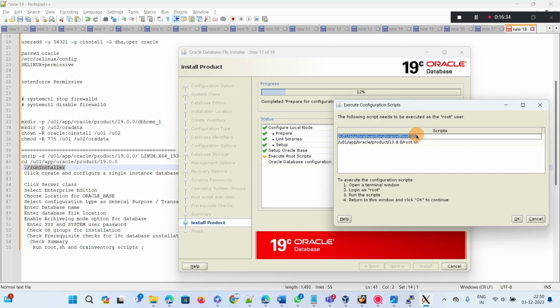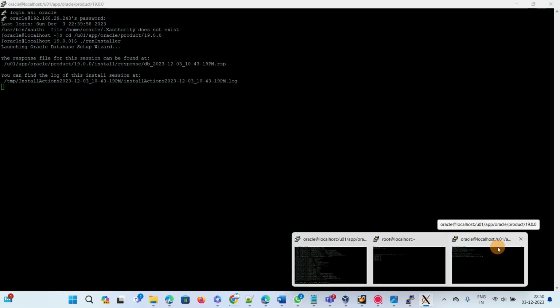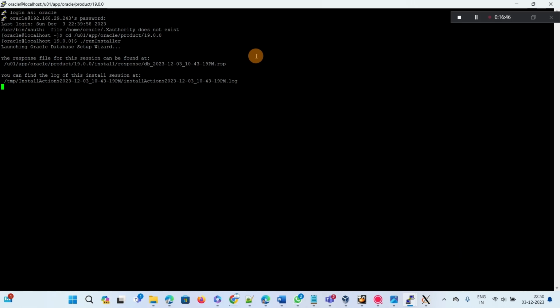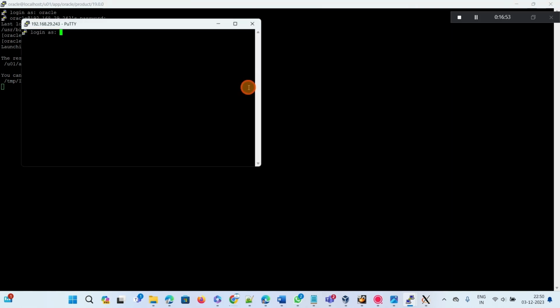To execute the configuration script, open a terminal window, login as root. Okay, going as root.